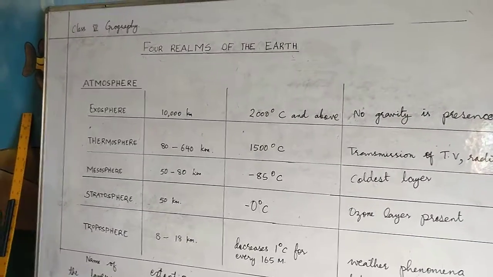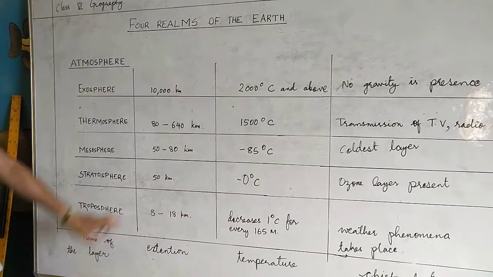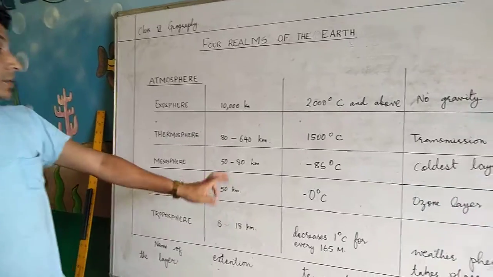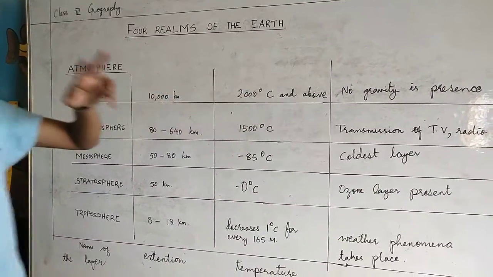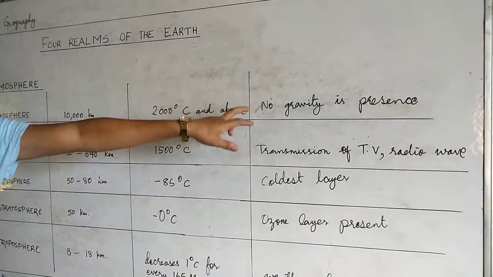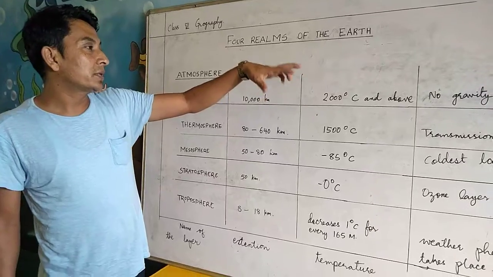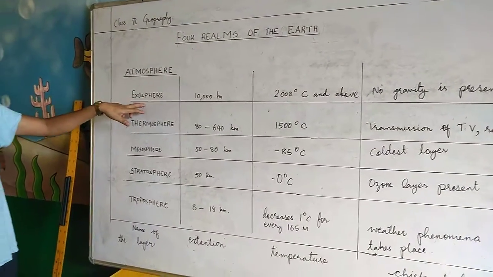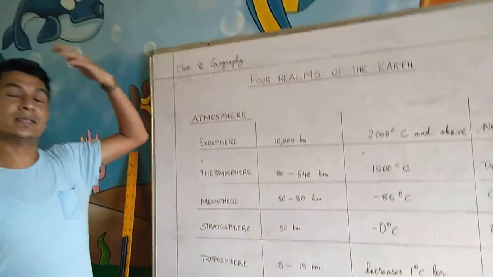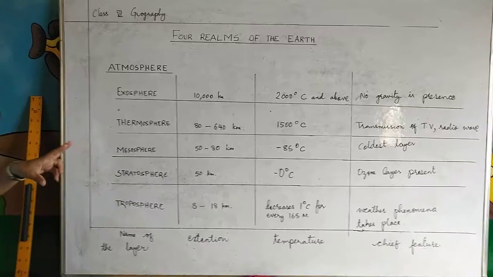Moving into the next atmospheric layer, which is supposed to be the ultimate layer of the atmosphere, that of exosphere, it lies 10,000 kilometers above the ground. The temperature is 2000 degrees centigrade and above. In this layer we don't notice any gravitational force, as gravitational force declines beyond this exosphere. There is no particular atmospheric layer beyond the exosphere, and the space lies beyond the exosphere. So these are the 5 principal layers of the atmosphere.